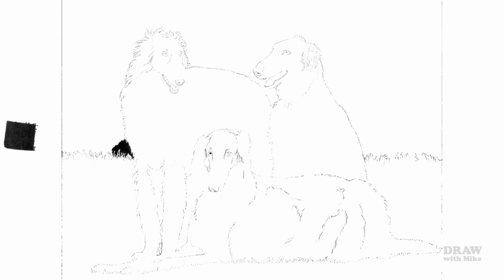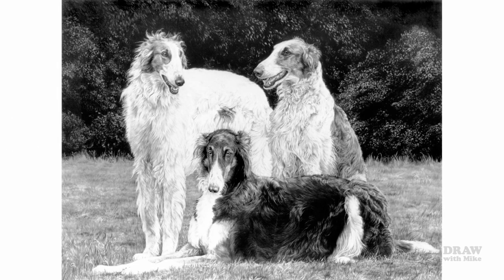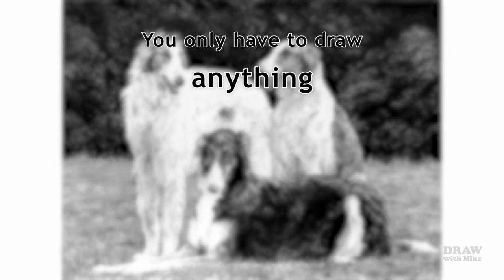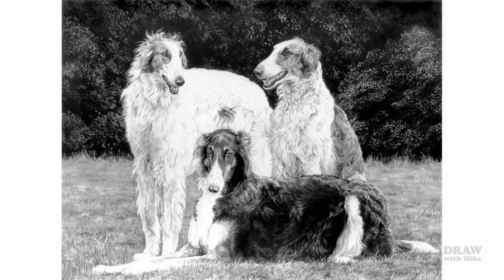As soon as you do that, you know your darkest and lightest values, and everything else will naturally fall into place. And this is the essential benefit of this approach. You only have to draw anything once, so it stays fresh and sharp. As I'm suggesting you begin by creating a sample area of intense and solid dark tone, you can test your abilities with this short exercise.